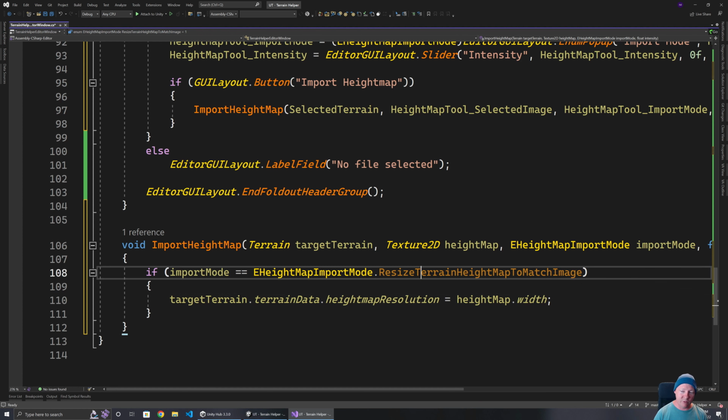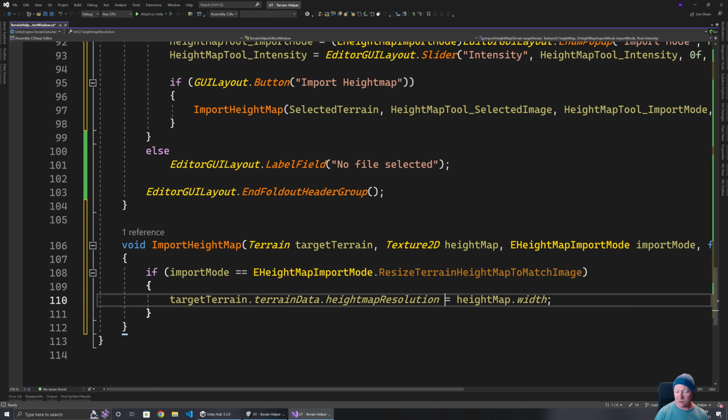Now, if we are doing an import where we're not doing a resize, and it just so happens that the texture matches exactly in terms of size, we could use this code path as well. And it's going to be a little bit better. We're not resampling the image, so it's a little bit faster, and it's going to be more accurate as well.